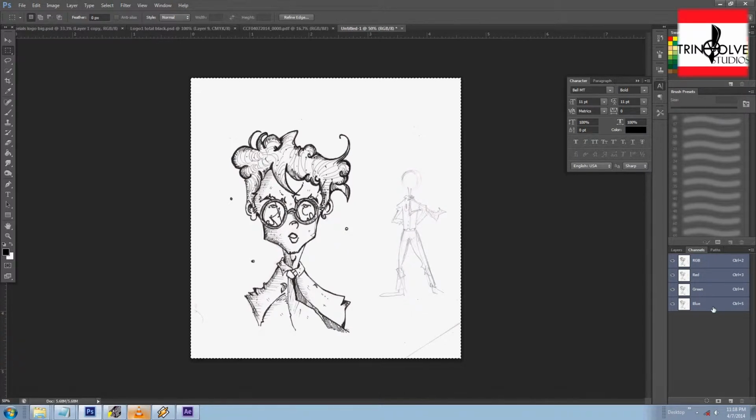RGB is basically used for anything digital, screening, video, etc., while CMYK is used for print. Just FYI, channels are basically just different types of color information stored in your image file. So that's the red information, green, and blue. Photoshop basically helps you display these different types of information in your image file.